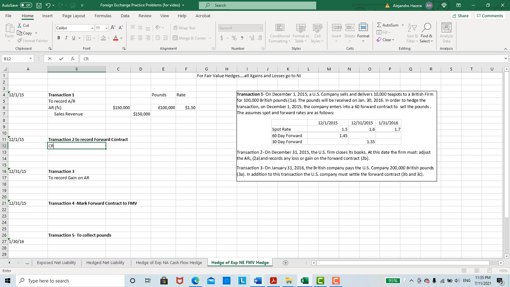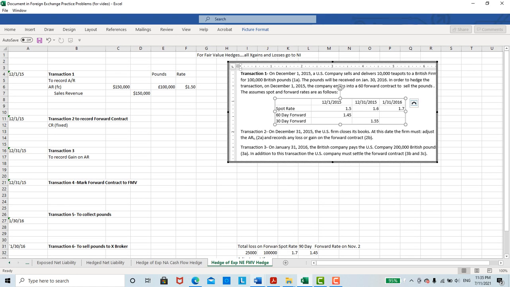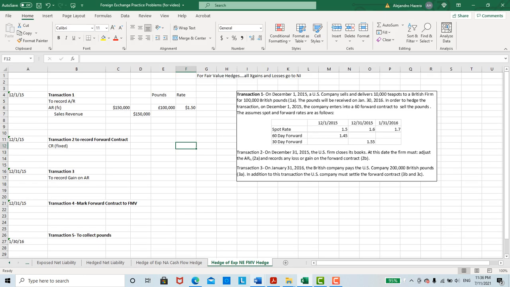contract receivable, and this is going to be fixed. It should be fixed at the 60-day forward rate, like it was before. So you're going to deliver these. You're going to get 100,000 British pounds from the exchange broker. You're going to deliver those on January 3rd, and you're going to get a fixed rate of $1.45 on each one. So you're losing. It looks like it's a discount. Yep, and you're going to be losing 5 cents on each one. But you're willing to pay that 5 cents in order to have peace of mind.